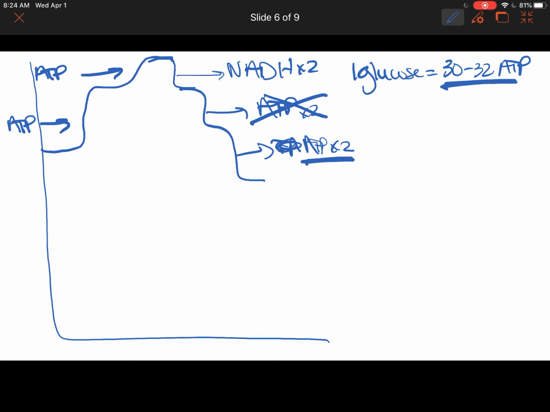We're not finished, okay? At the end of glycolysis, we have 2 molecules of pyruvate. Most of the energy that glucose started off with over here as our initial substrate, most of that energy is still stored in pyruvate. Okay, look at all of this distance right here. We've got a lot of energy harvesting to do that didn't happen in glycolysis. That's what the rest of aerobic respiration is for, okay?